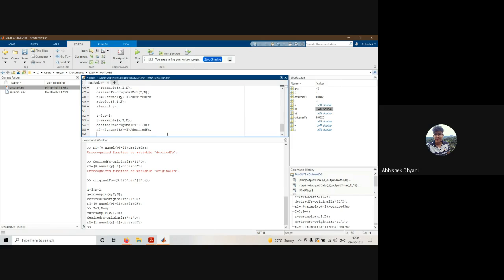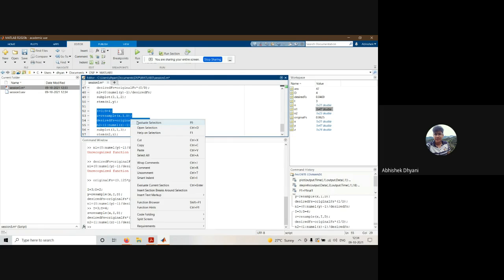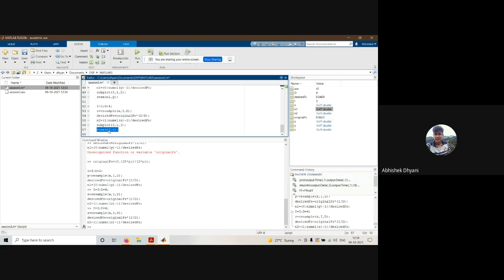Let me just try to plot this. I think it will throw an error. Yeah, because the lengths are not the same. Actually the problem is that I started it with 1. It should have been from 0 because it's a time index. Yeah, now it will be fine.